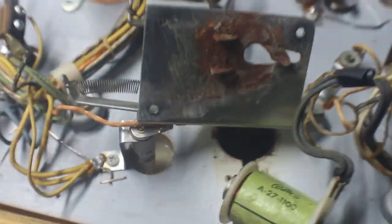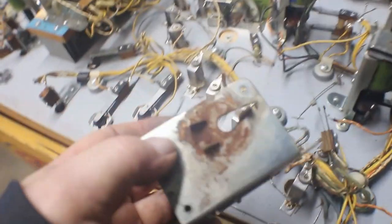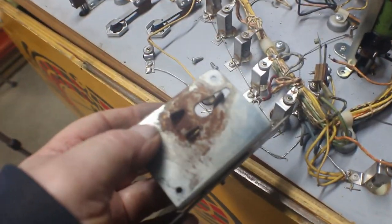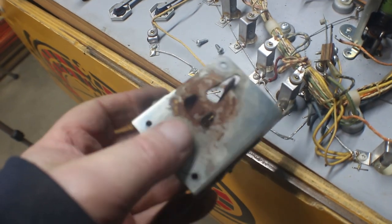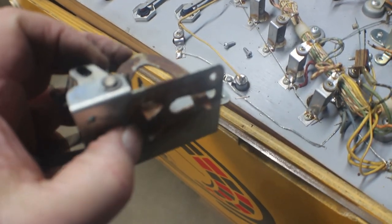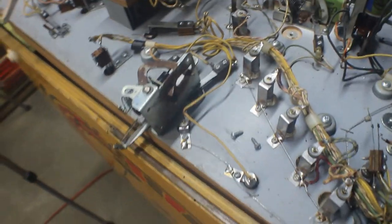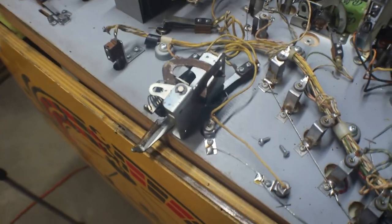What do you think we should do? I think we should clean it all up and paint it. Maybe. Let's clean it up first and see what it looks like before we decide to throw any paint at it. So let me clean that up, and I'll bring you back after I get it cleaned up.